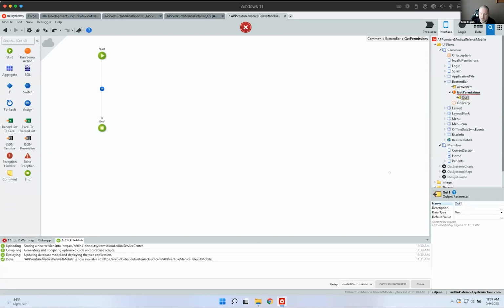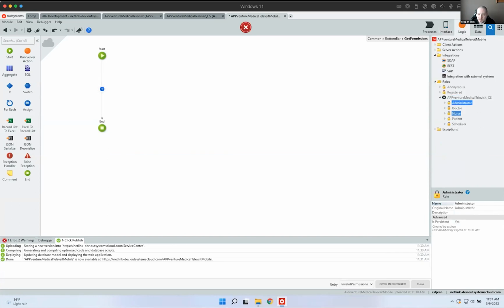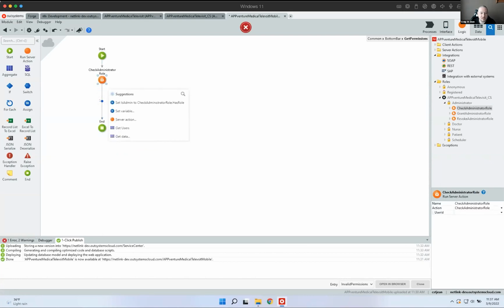and we're just going to say "is admin" is what we're going to return out of this query. And you can see OutSystems automatically selected a data type of Boolean. Again, this is what it's trying to do to speed things up. I said "is", so it said that's probably a Boolean, and we could change that if we wanted. So here I can say check administrator role, and I can just drag that in. And then I can either bring in an assign block, or I can use this AI assisted development where I can say set is admin to the result of check administrator role.has role.